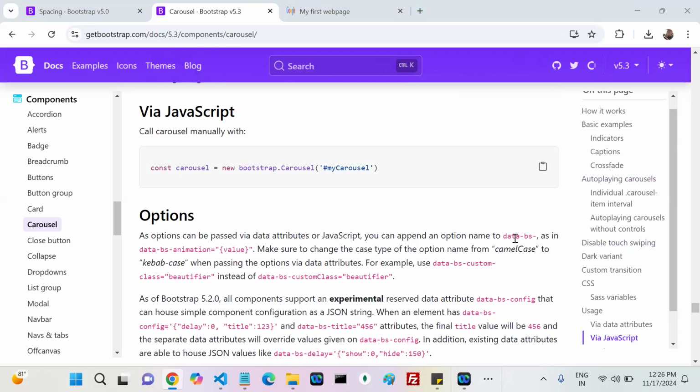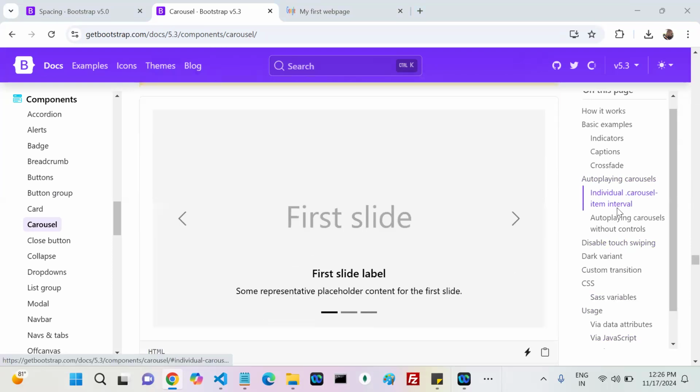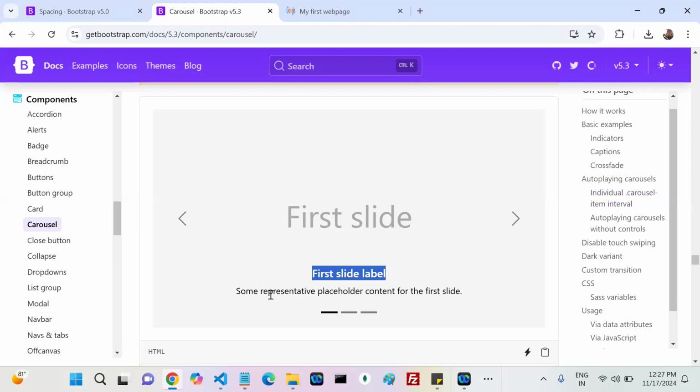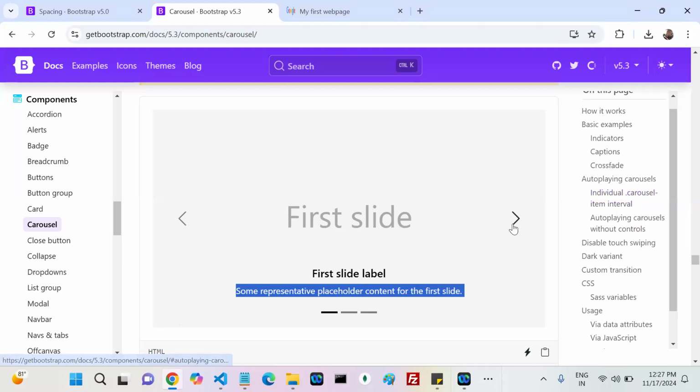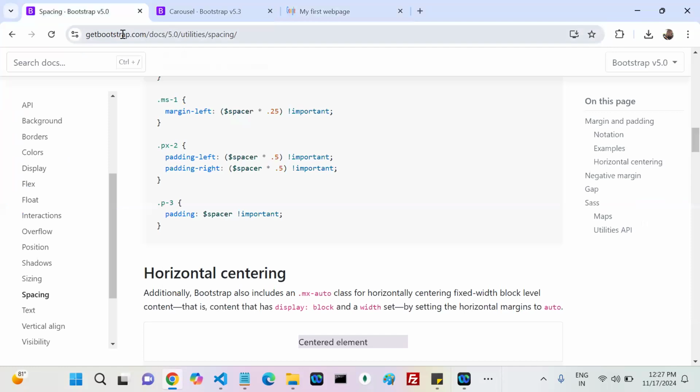Now you can take the last one, maybe all the functions. Now see the carousel is there. At the same time the slide label is there, and that particular slide has some heading. This one is the top level, and then the next level heading, and the next level heading. If you want like this, you can go with the carousel. For example, if you take some websites, you can see carousels.